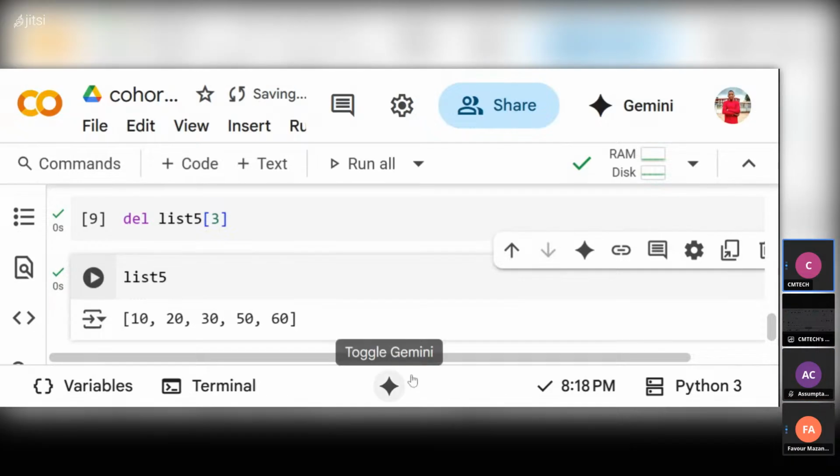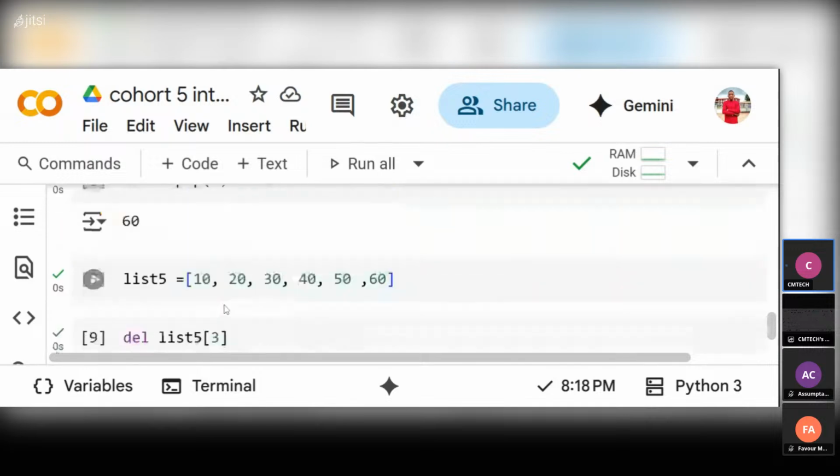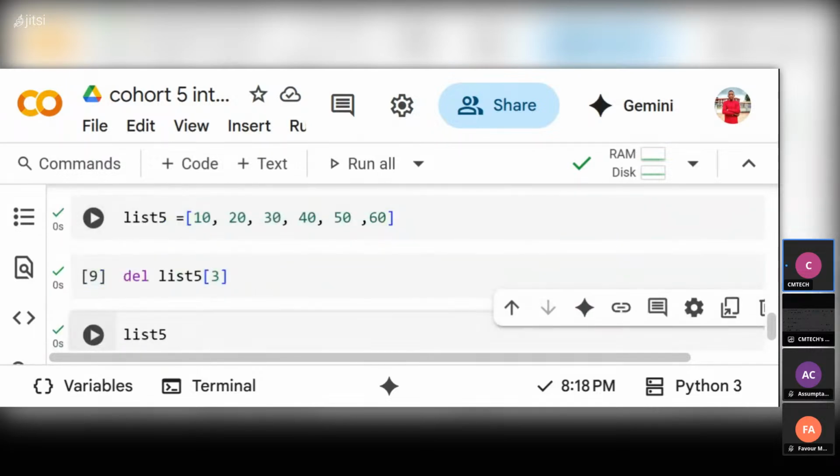Now let's look at update too. Let's see. Now we want to change a particular item here. Okay, look at this list. This list is list 5, right?